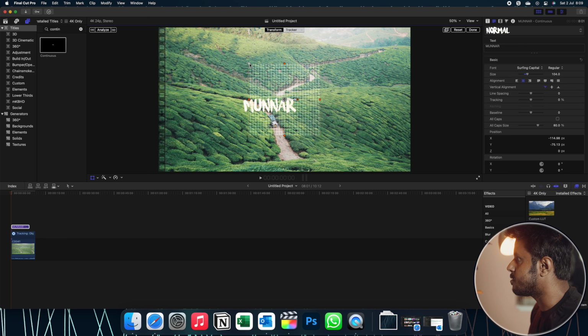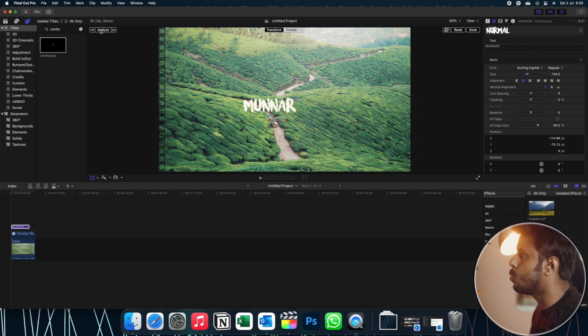What I will do is just make it smaller and smaller, and put it over this part of the jeep. This tracking point works well if there's enough contrast in the subject itself, so it's easier for Final Cut Pro to track the movement of that particular object point frame by frame.